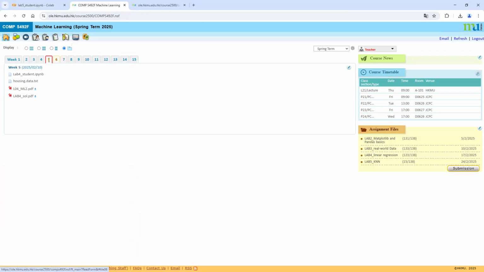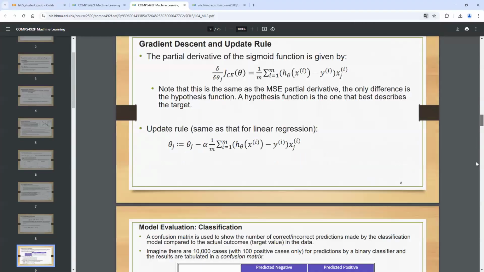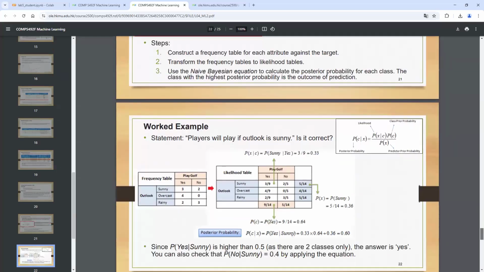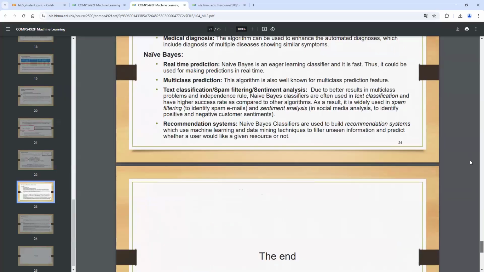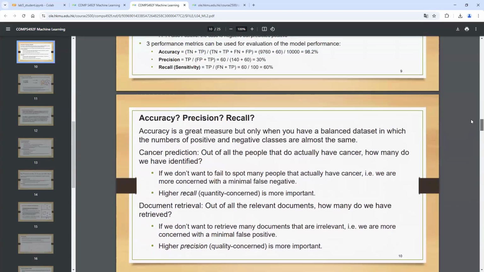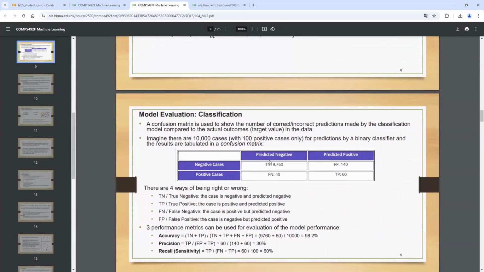Let me find the lecture. This is our lecture, right? We have the confusion matrix here.